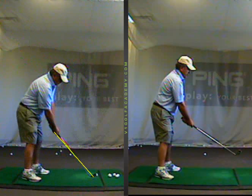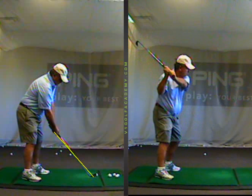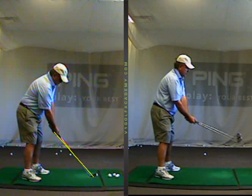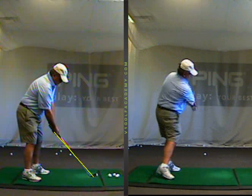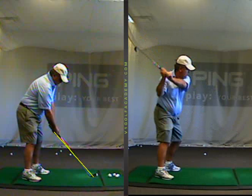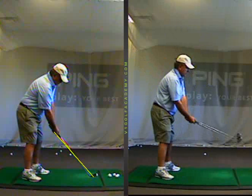What we're trying to do is recognize what's happening now and say, if we did something different on the opposite end, what would that feel like? For you, it would feel like you're going to lift the head so that you're pointing it behind you. It would feel like your right palm is going more from bouncing to catching, which would be pointing your thumb behind you, or catching something out of the sky. There's a rotation there. And then it would feel like you're swinging more around your body, baseball style. Watch this a couple of times. That little practice swing, kind of like the Corey Pavin rehearsals, represents the exact opposite of what your tendency is. Point it behind, drop it under, swing it around. Very much like Trevino, very much like Sergio.